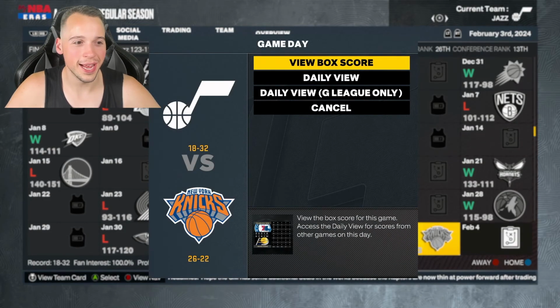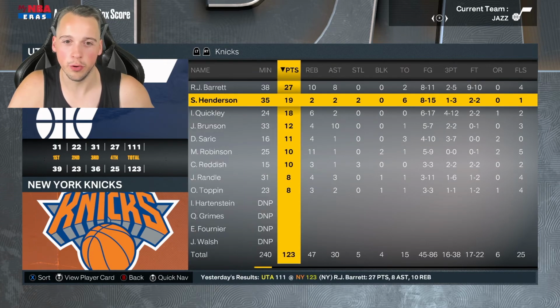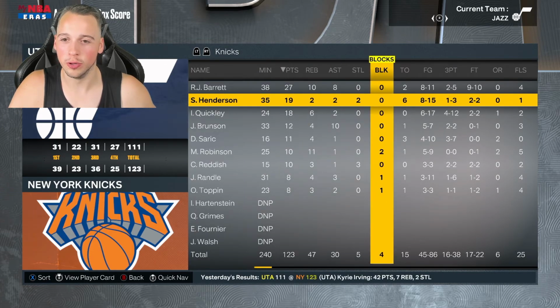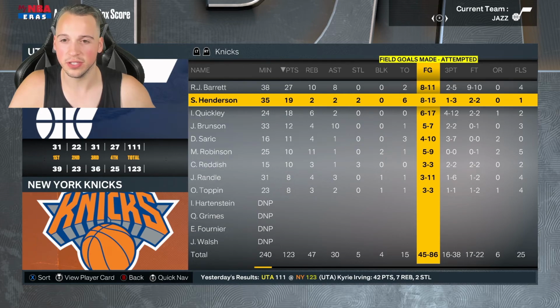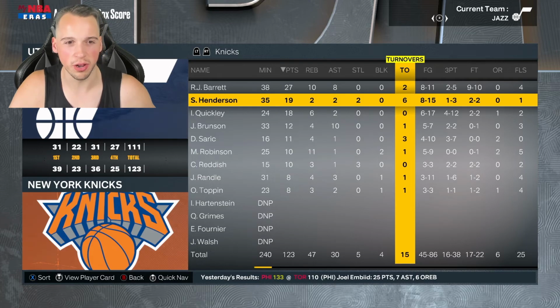All right, so I noticed we just had potentially our first regular season meeting between these two. So I just want to check the performances. Looks like Scoot had a 19, 2, 2, and 2 game, which is pretty crazy. 8 for 15, so good shooting efficiency. 1 for 3 from 3 is fine. 2 for 2 from the line. 6 turnovers, not the greatest.